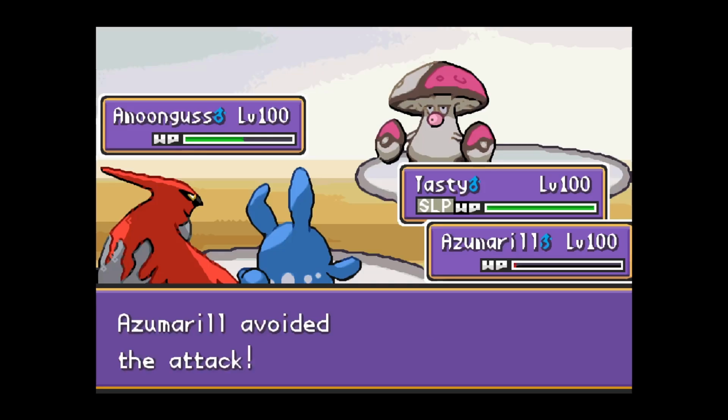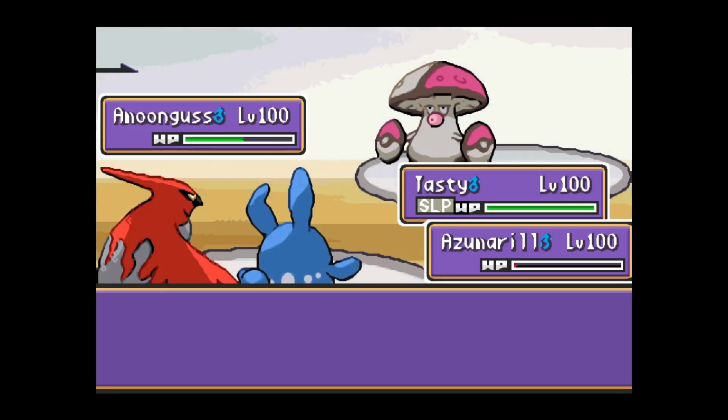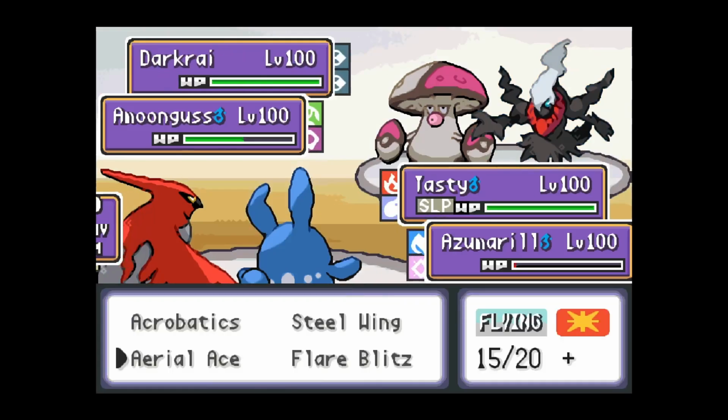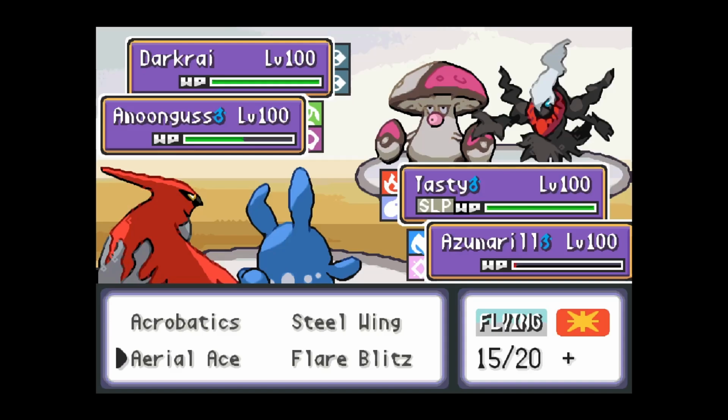Amoonguss tries to Spore again, but we dodge the attack, and luckily we did because Azumarill already consumed its Lum Berry. Next, we see the terrifying Darkrai come out, and this thing is packing Dark Hole. Man, Mirskle loves these sleep strats. But our first priority here is still Amoonguss.